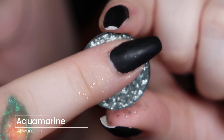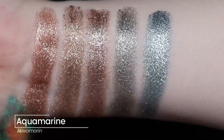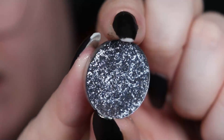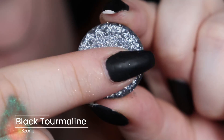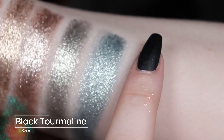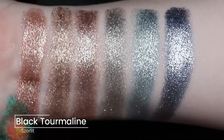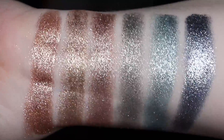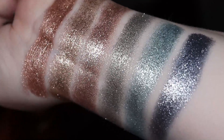So this one is definitely the blue of the bunch — it's called Aquamarine. You can see it's relatively silvery but it does have that blue undertone. I'm really liking this formula: it's so textured, sparkly, and foiled at the same time, which is just incredible. And the last one I picked up is called Black Tourmaline — I think it will be perfect for a cool toned smoky eye. It's kind of blue but very dark, almost like it's purple. But those are all of them and I'm so obsessed with these; I definitely have to get the ones I didn't pick up, because these are just so incredible looking.